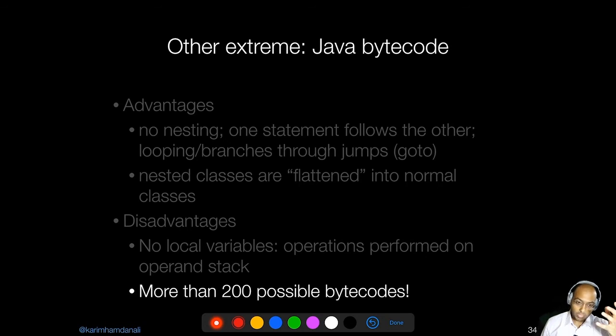The other disadvantage is that for Java bytecode, there are more than 200 bytecode instructions that you need to implement in your analysis. So there is a wide variety of instructions that you need to implement. But on the other hand, you don't have to implement a parser for Java. If you talk about another language like C or C++, it's even worse. You don't really want to implement a parser for C++ just to get the abstract syntax tree for it. You might as well just use one of the off-the-shelf parsers for that. But in the case study that we're looking at here, if you want to do that for Java bytecode, you're going to have to support about 200 possible bytecode instructions or even more.